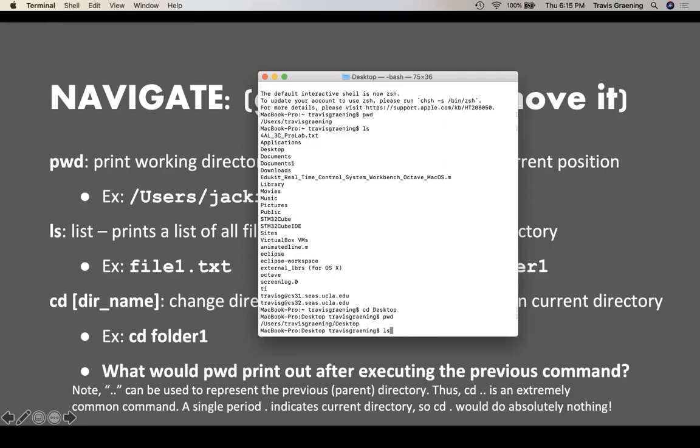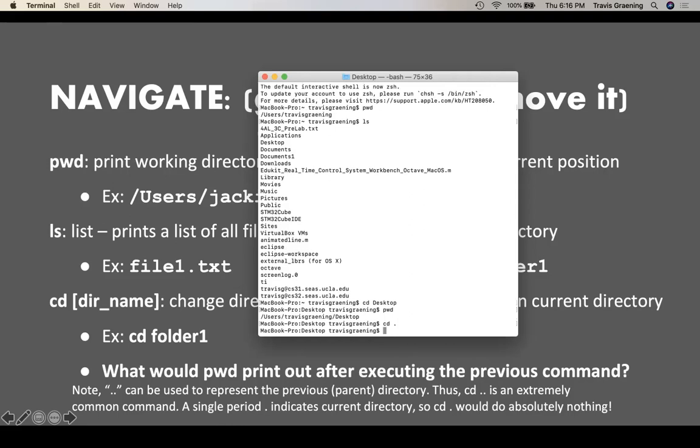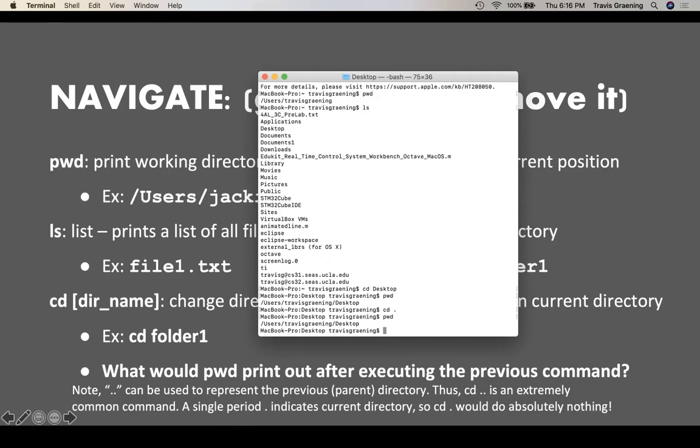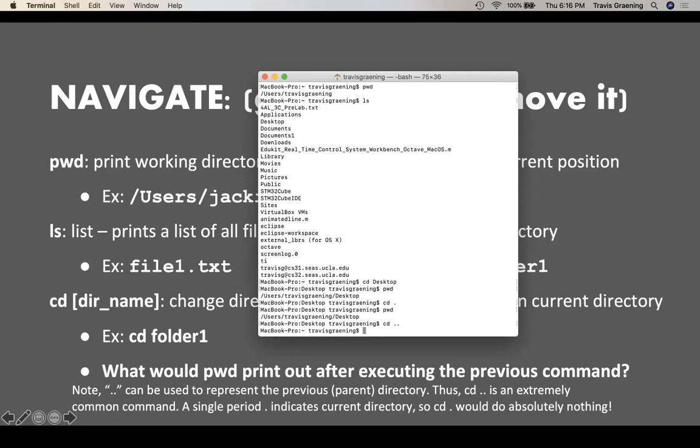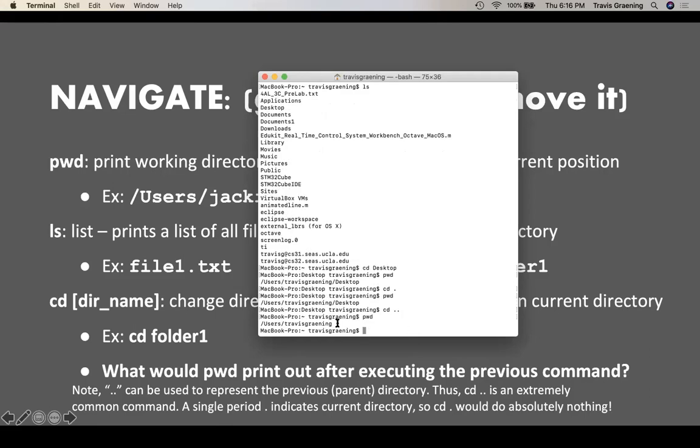But the last thing we'll demo before moving on is just what Jackie mentioned last, which was the dot and double dot notation. So we'll first demonstrate the single dot. Since we mentioned that a single dot refers to your current directory, if I type cd space and then a single dot, then I run pwd again, you can see it's the exact same directory that I was in before I made that command. However, if I did cd with a double dot, then you can see if I print my working directory again that I've moved backwards one directory.